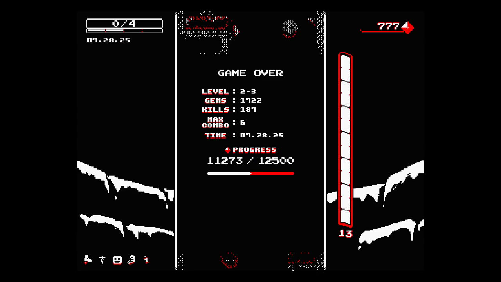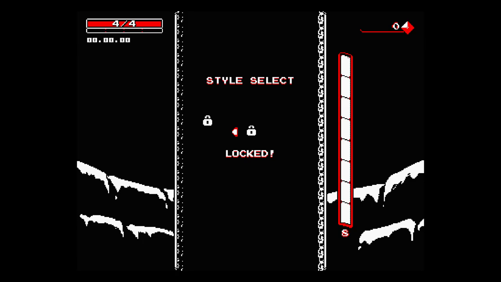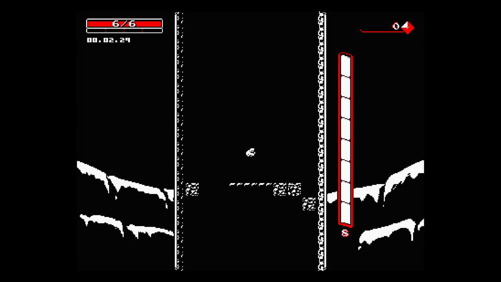Well, halfway through the next one, that's pretty good. Let's see. Start with more HP, less upgrade options. Wow, that's pretty nice. So I've unlocked all but two. And I think you guys have gotten the gist. Starts with 6 health. Look at him go. But that's pretty much it, guys.